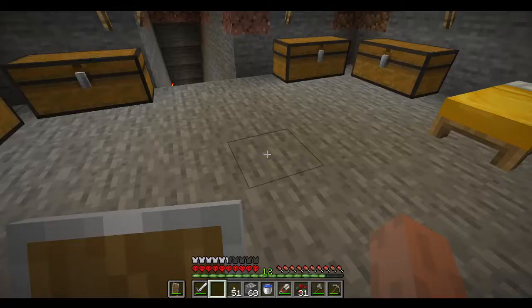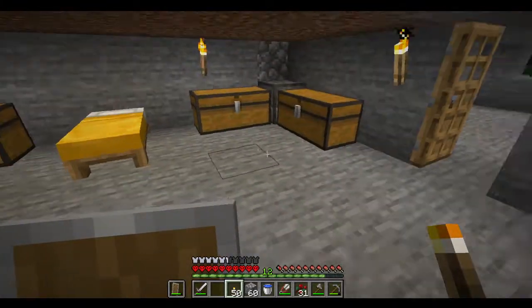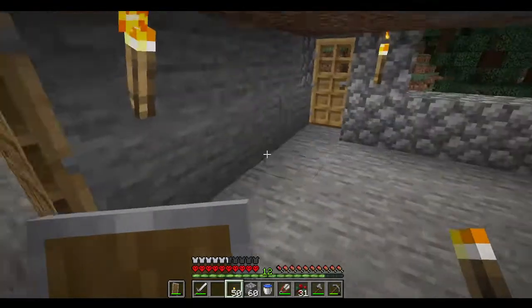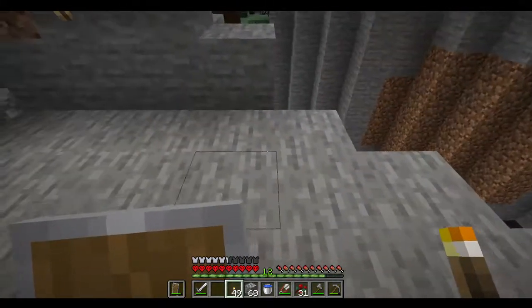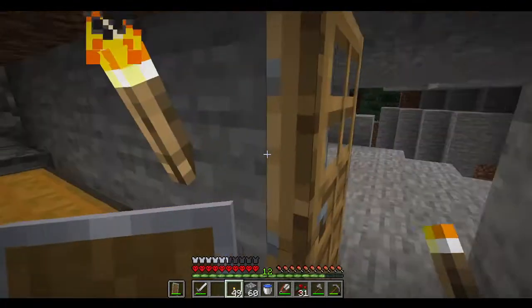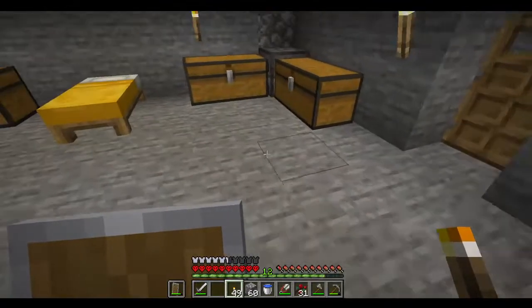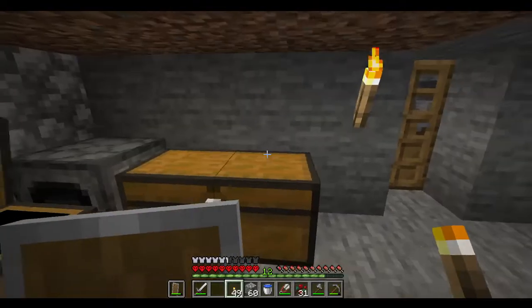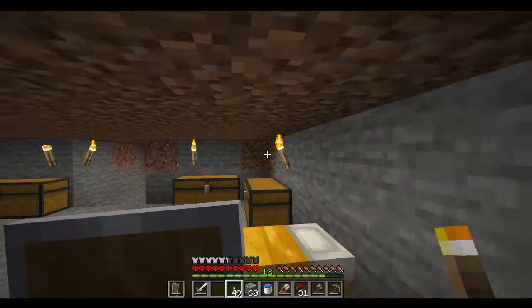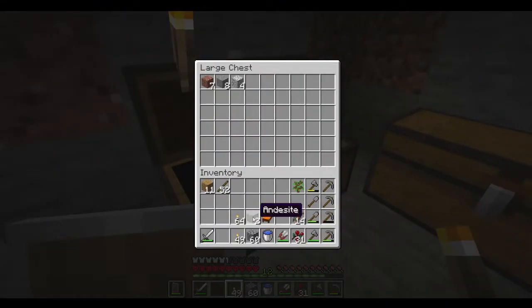And actually, that reminds me, we should get a safety light right in there. Just something to keep a tragedy from happening. Alright, so seeds, I'll cook those fish. Those can go into food for now. Don't need dirt. Don't need andesite.